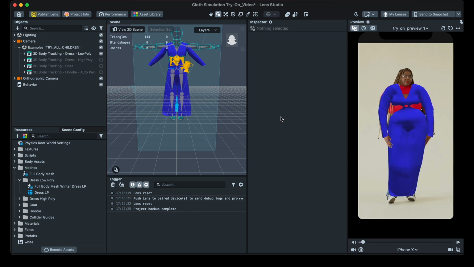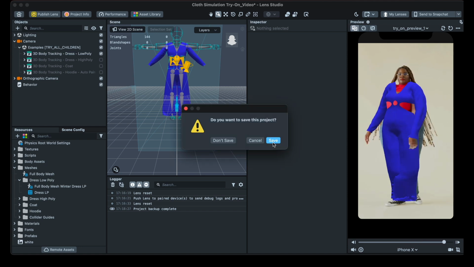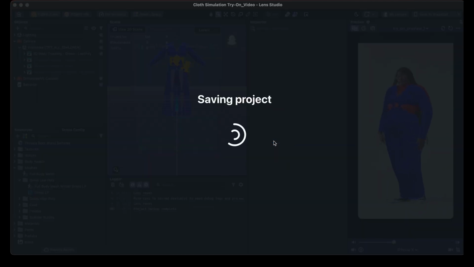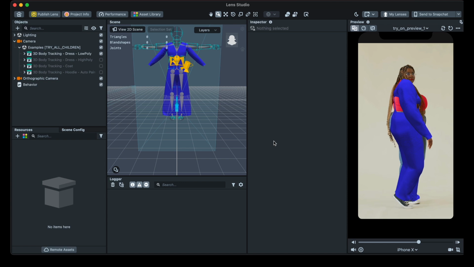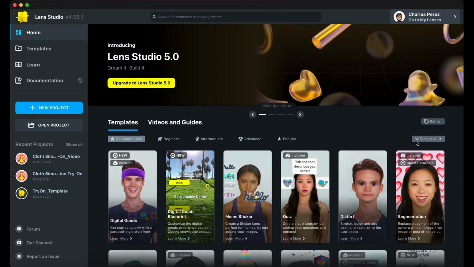So you just save your project and then go back to your templates and look for a specific makeup template. Here you have the list of the templates. So we'll search for makeup.